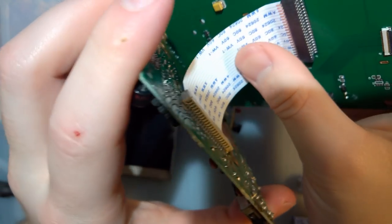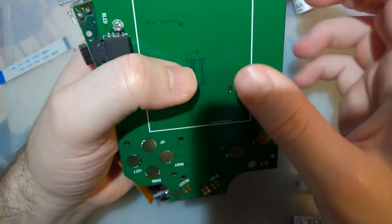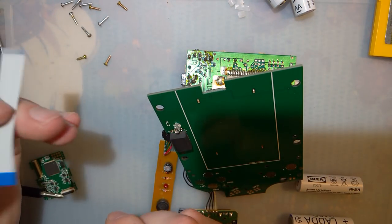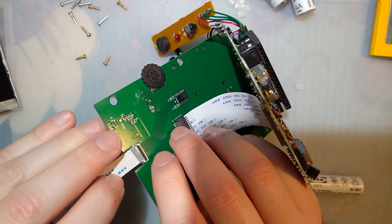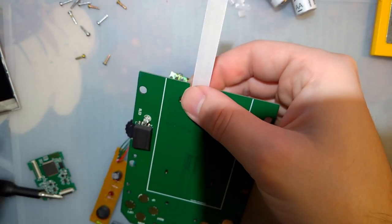Not surprisingly, it goes into that much easier. That'll get folded like that. And this one, again, side doesn't matter. I believe the contacts go up. I'll have to double check that. We'll find out in just a second, I guess.